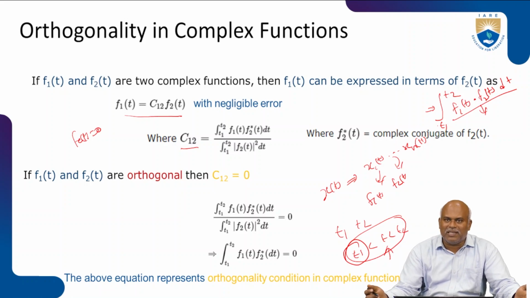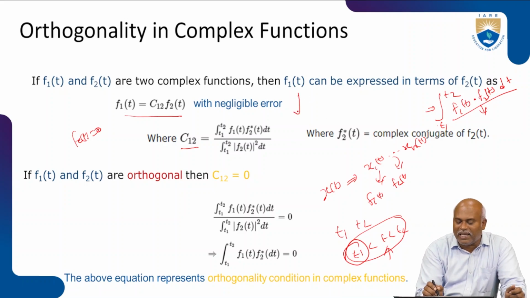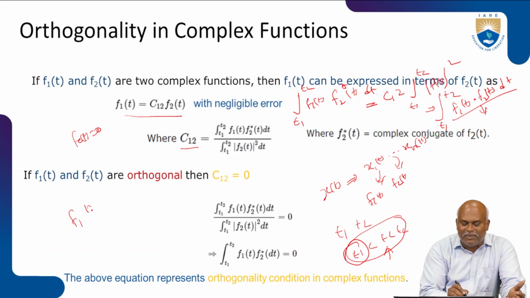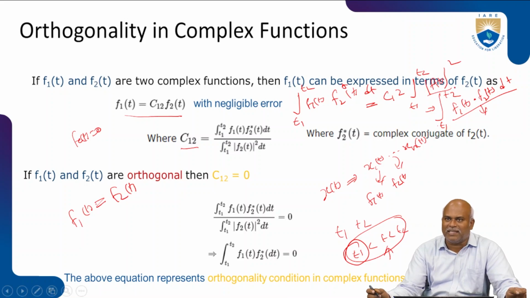For c12, it is represented as a complex function. So that's why the function is represented as a complex set function. That's why for c12 we write the integration from minus infinity to plus infinity, or we represent it by the integral between t1 and t2. The signal is represented between t1 and t2, or in minus infinity to plus infinity, you may write f1 of t, then f2 star of t dt, because we have taken complex values. This value is equal to c12 times the integration from t1 to t2 of f2 of t mod square, because here we consider f1 of t equal to f2 of t. If you take the complex conjugate value of anything, then these values are equal, so we write it like this. Generally we write f of t.